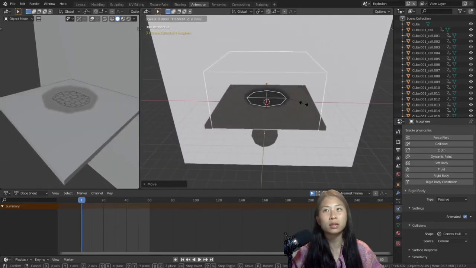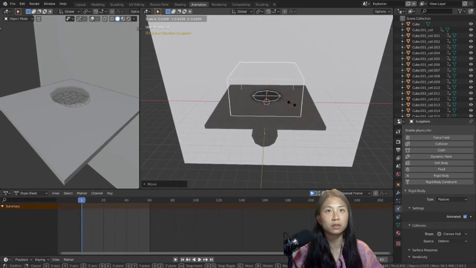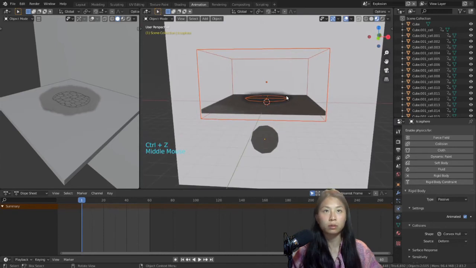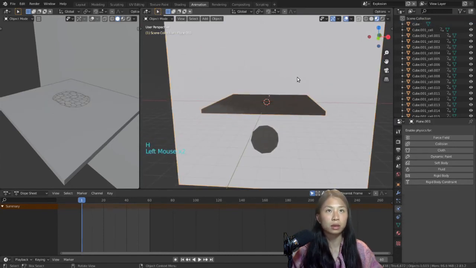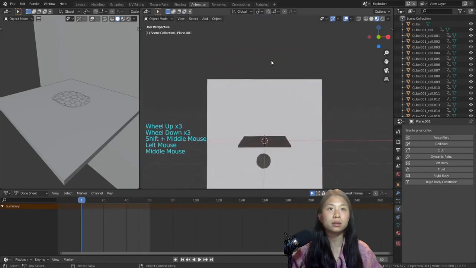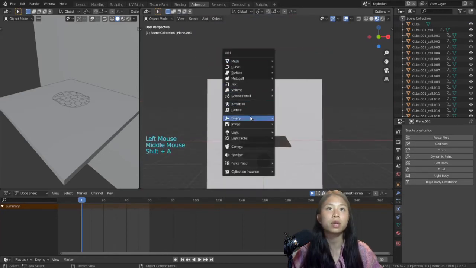But remember, our smoke has really bad divisions. It's only got 50 divisions. So if you scale it up, it's gonna look really, really bad and like no resolution at all. So instead of scaling the smoke, I'm gonna hide the smoke, and I'm gonna scale everything here. But to scale that, the easier way is just to, for example, create an empty.